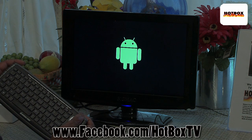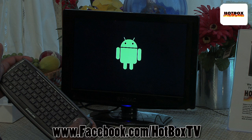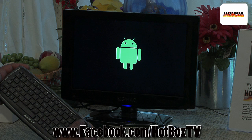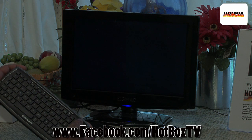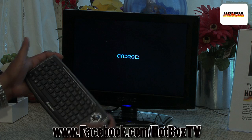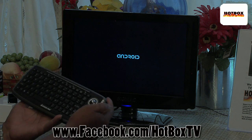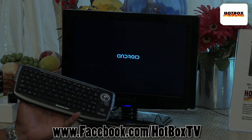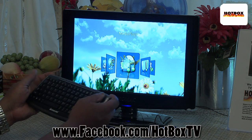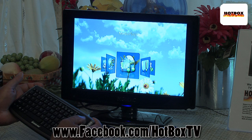It gives you special option commands as well, as you can see on the top keys. It takes a few seconds for the Droid to boot, but when it boots you are good to go. You'll have to hook into your wireless, and in our next episode we'll talk about the operations of the hotbox and what you can do with it. So until next time, we hope you join us in the hotbox revolution.